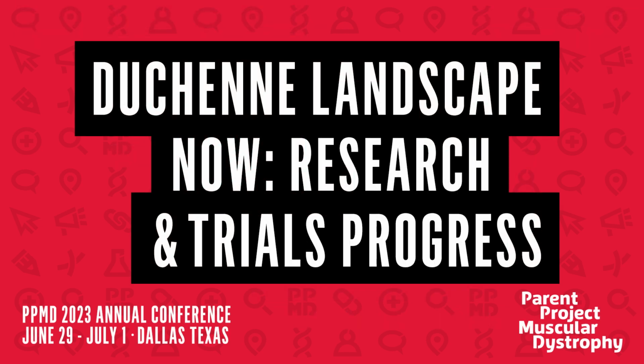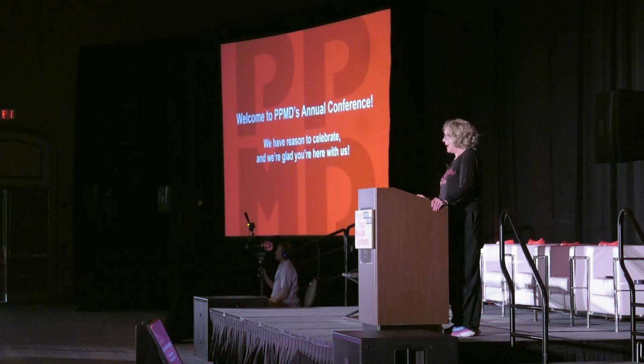So our first speaker is Annemieke Aartsma. Annemieke is from the Netherlands. She's from Leiden. Annemieke looks like she's 12, but she's been in the space about 20 years. And she's really wonderful, and she's going to give you a broad overview of what are we talking about, what are we looking at, and how does all this work. So with that, I'll give the stage to Annemieke.